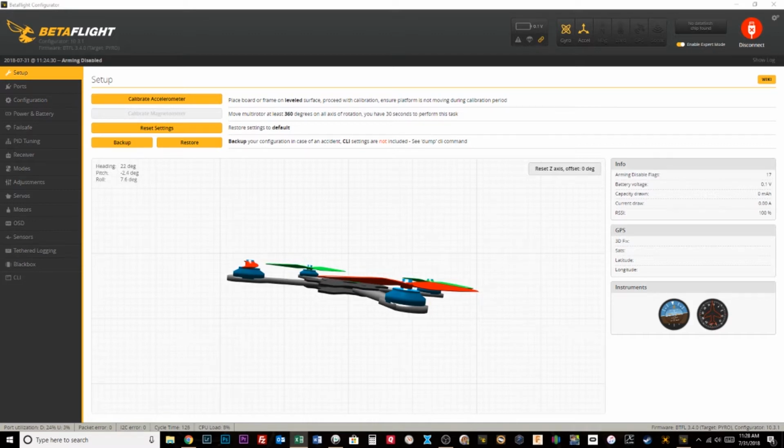On FrSky, for instance, the more feature-heavy receivers have model selection. When you're binding a model, you can select which number you want to bind it to. I don't know if "channel" is the right word, but there are different numbers and you can have different quads assigned and bound to different numbers, or you can bind them all to one number. Some people have done that. That will not work if you're trying to do this in this way, but you can bind to multiple numbers, and then you set up multiple models on your transmitter that you would switch between to control the different quads. So that's the way FrSky would work.